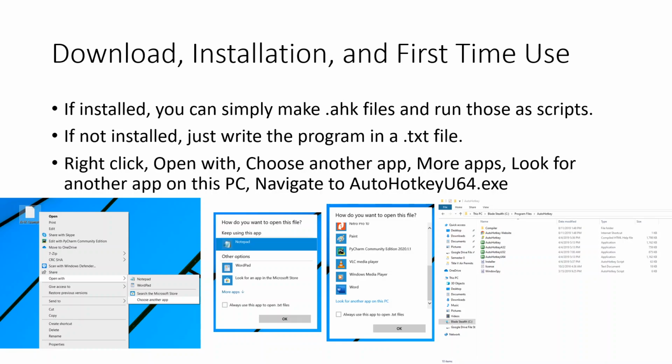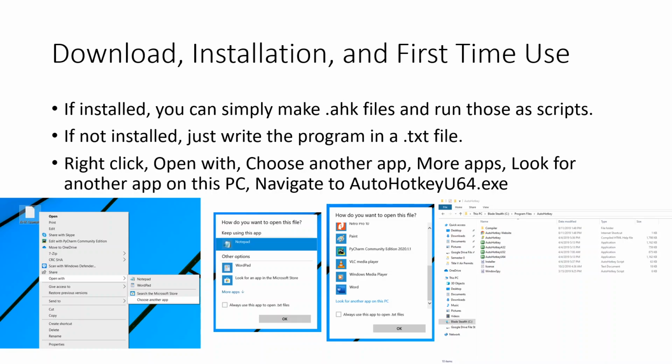If the installer was not installed and you simply downloaded and extracted the AutoHotkey.zip file, you can create a new notepad .txt file anywhere to get started. Simply right-click anywhere on the desktop or within File Explorer, hover over New, and select Text Document. Double-clicking this file will allow you to edit the script in Notepad.